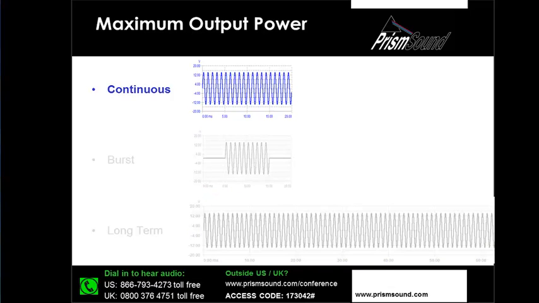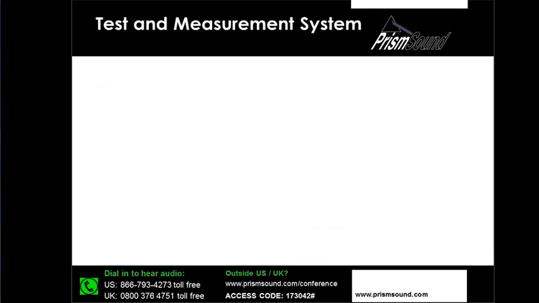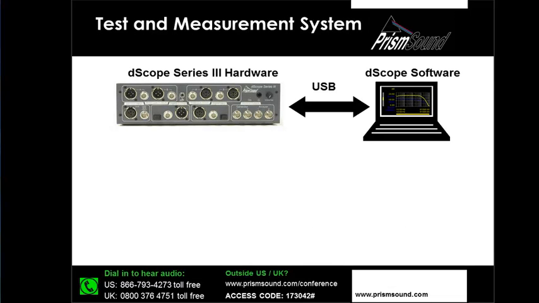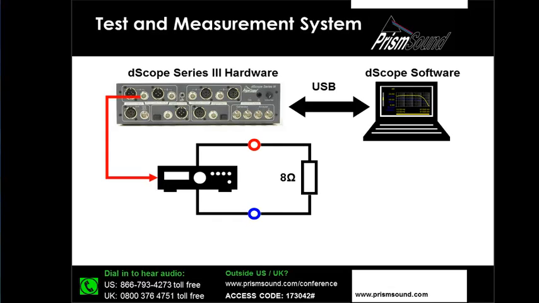Let's first of all consider the continuous output power case. That's the one that we looked at earlier in our initial sequence where all of our tests sadly failed. And this is what we were doing. So once again, we had the same measurement system here. I've just shown one channel for clarity. And we've got our device under test amplifier driving current into an 8 ohm resistive load, measuring across that load, across the amplifier terminals.